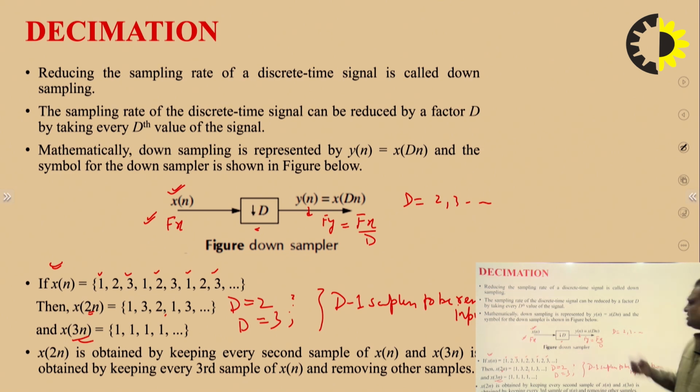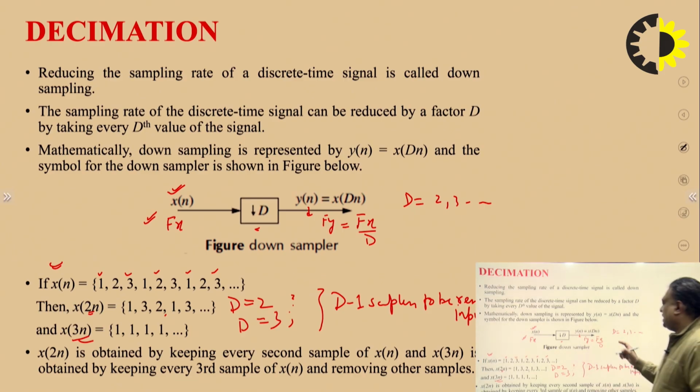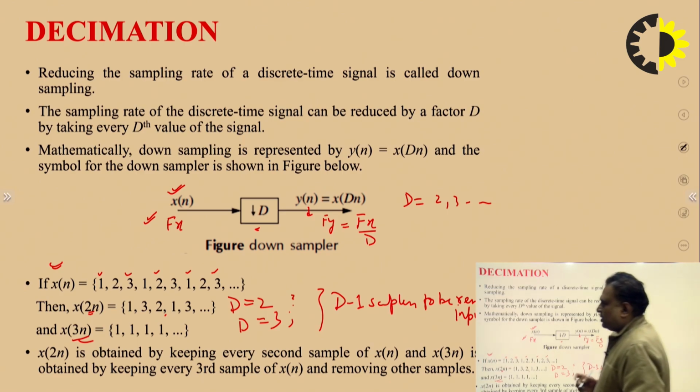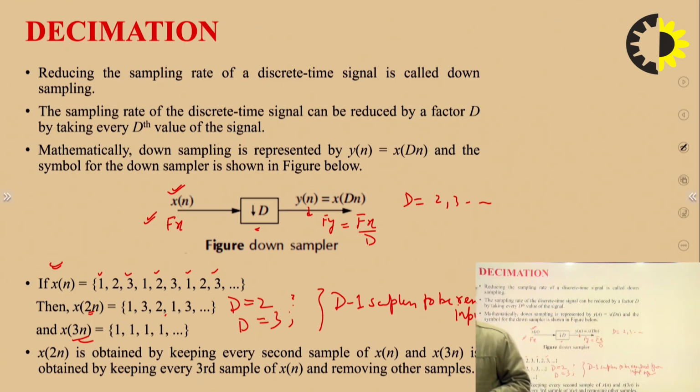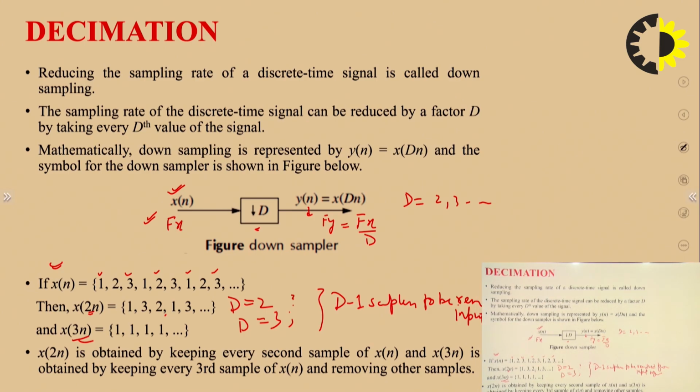So you can see this downsampler simply changes your sampling rate from a given rate, reducing it by a factor of D. But what are the basic issues if we directly downsample our signal? We can do it, but this will lead to an aliasing effect. So what is the process that will be followed in a decimator to reduce the sampling rate but to avoid aliasing?